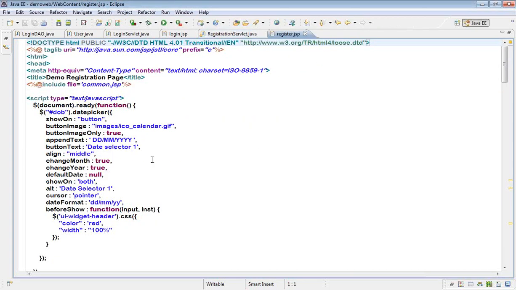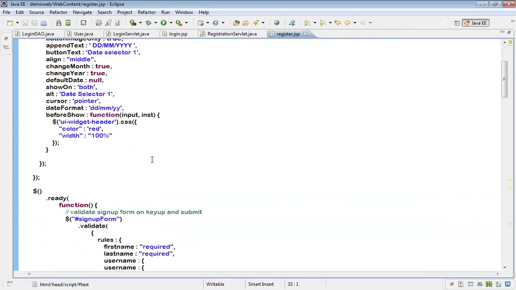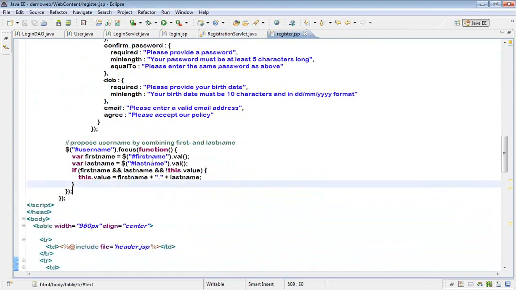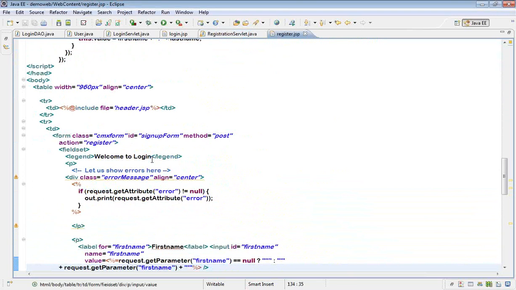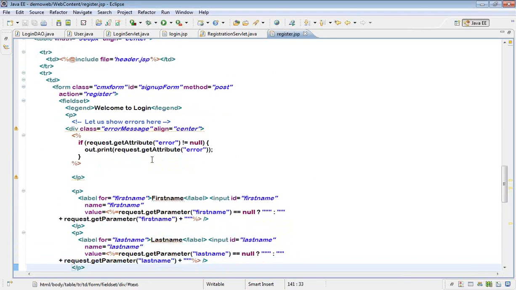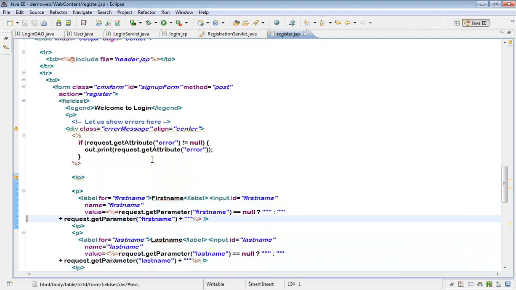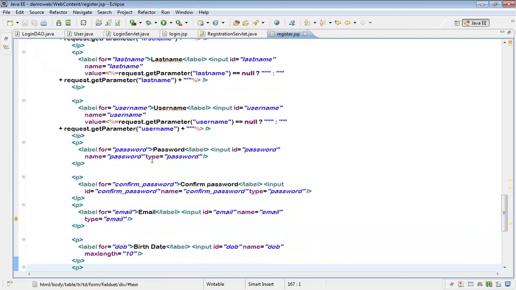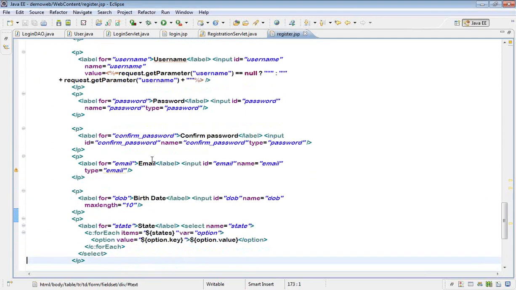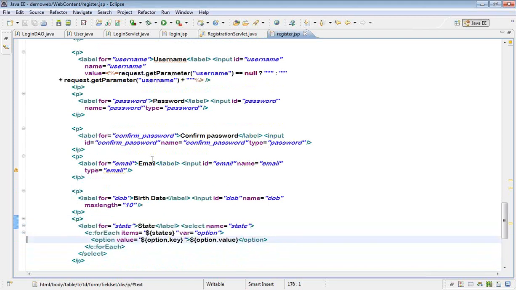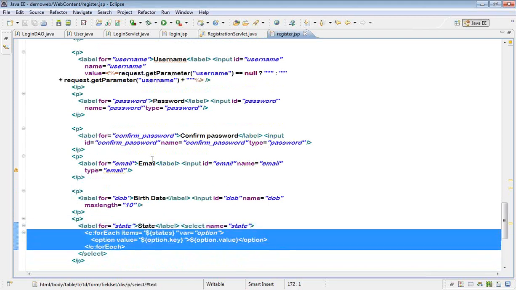Within register.jsp, again I have jQuery stuff here, the validation part. What I have here is simple JSP, the way I explained, with other regular properties as in the login page, the HTML stuff. And then here I introduce one particular thing: JSP has something called tag libraries. I used one tag library that comes with the standard JSP libraries.